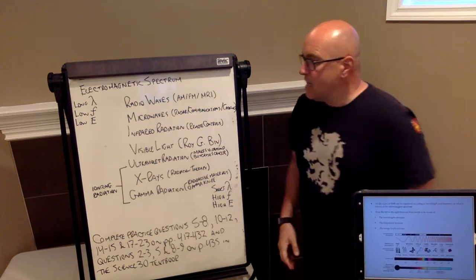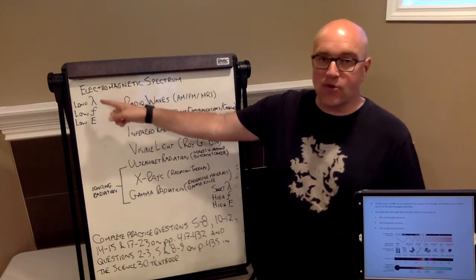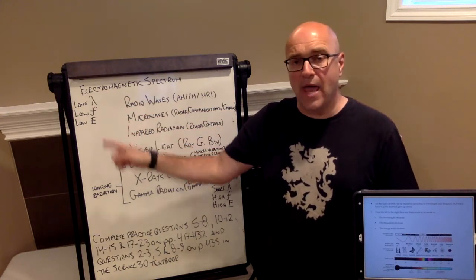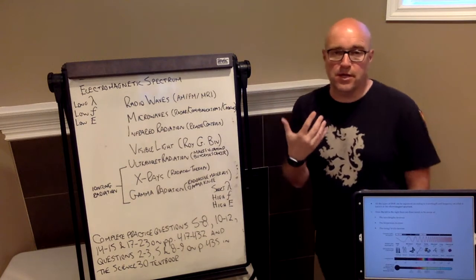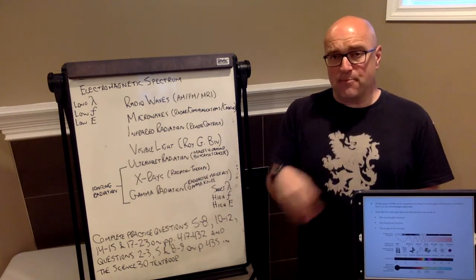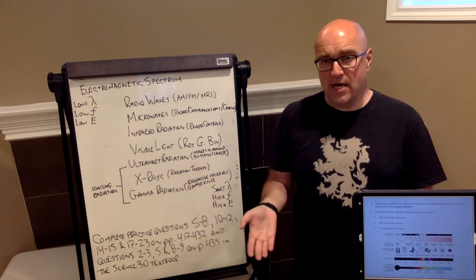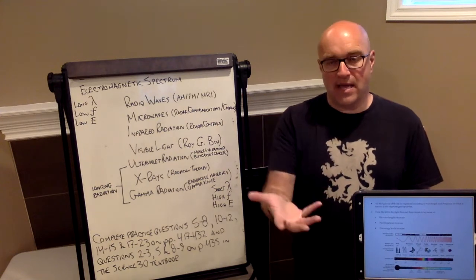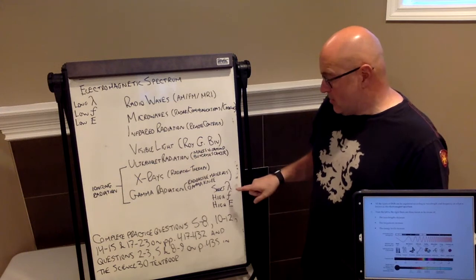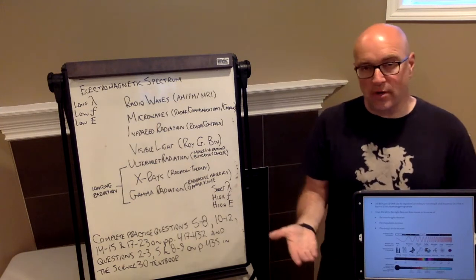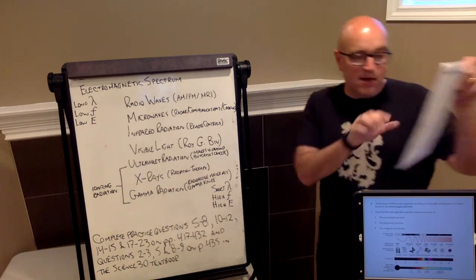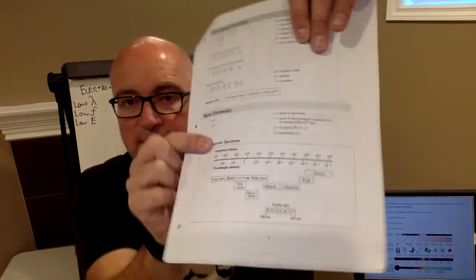Generally speaking, the electromagnetic radiation starts with longer wavelengths that have lower frequencies and therefore have lower energy. The longer the wavelength, the lower the frequency, the less energy that's being propagated by those electromagnetic radiations released by the electric and the magnetic field. As I go through the electromagnetic spectrum from one end to the other, the trend is the wavelengths are going to shorten, the frequencies are going to increase, and therefore the energy of the radiation is going to increase. And that trend is basically shown here on the diagram.